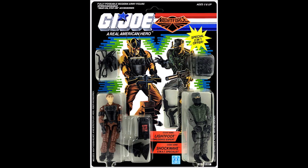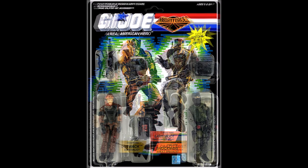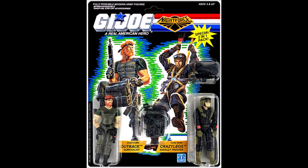My top 5 is Psych Out. You know the way I was talking about, he's number 1, but this subgroup is so strong that he's number 5. Number 4 was a Night Boomer, like you said, the Sky Striker repaint. Shockwave, the Night Striker, the repainted Whale, and Lieutenant Falcon, one of my favorite figures.